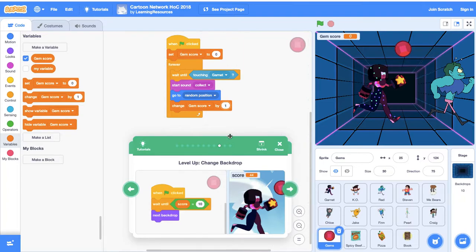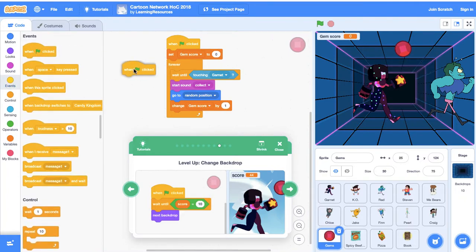If we keep going, if you level up, maybe you change the background, you know? Usually games that you interact with, they do change your background or some of the features just to create that added immersion and that engagement. So we're going to do the same thing. So we're going to go events. We're going to go when clicked.